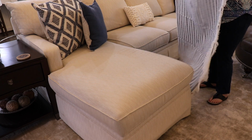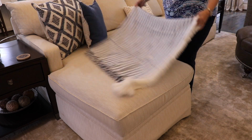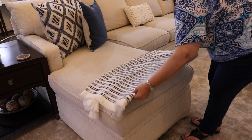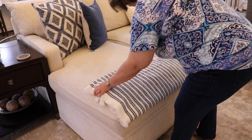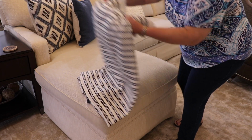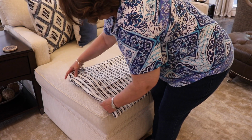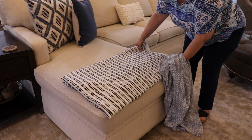So I also found these two blankets at Target. The one I'm putting on the bottom is navy with a cream background, and I think it's perfect. I don't particularly like the tassels and the little red piece that's on the tassels, so I may end up cutting those off or at least changing the red, but for now I'm just tucking them under and hiding them. And then to layer on top of that, I'm using this beautiful woven textured baby blue and white blanket, and I think it is just gorgeous.